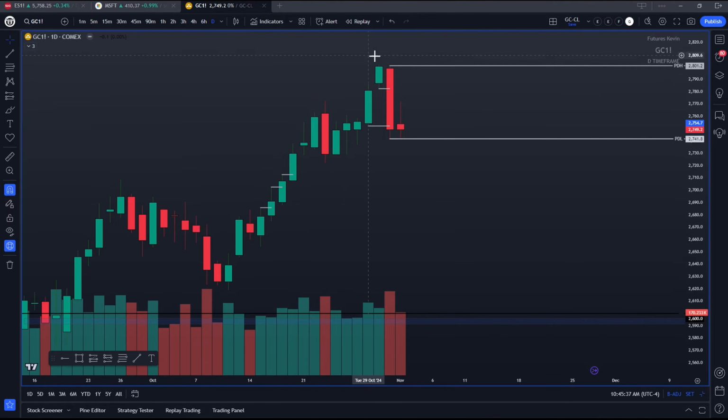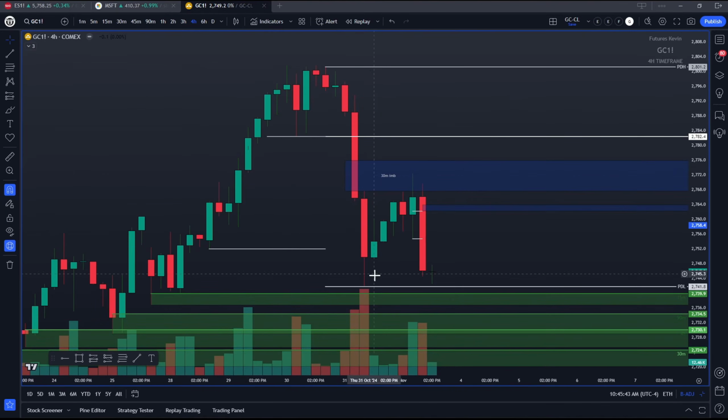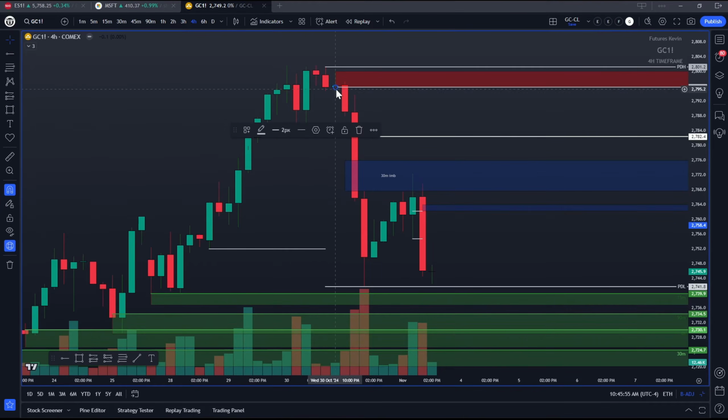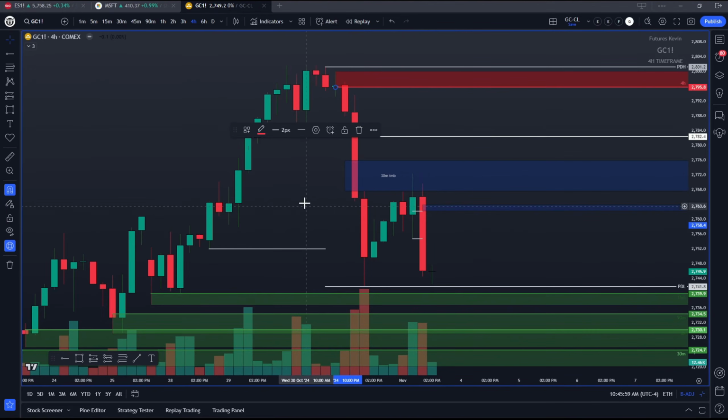So now that I saw that on the daily time frame, I'm able to come down to, say, the 4 hour, and I see that on this strong drop, we created a supply zone off of this strong move lower. So I'm going to mark this out. This is my 4 hour supply zone. I'll mark this out as a 4 hour real quick. And now I know that there is real momentum, there's real selling pressure behind this move because it didn't just happen out of nowhere. We had some consolidation and a strong impulse move lower.